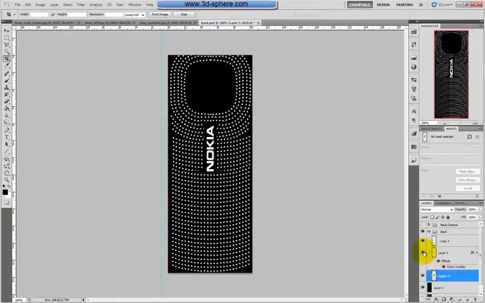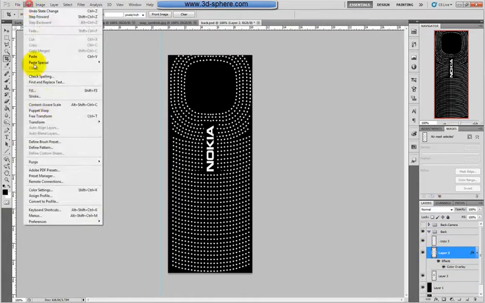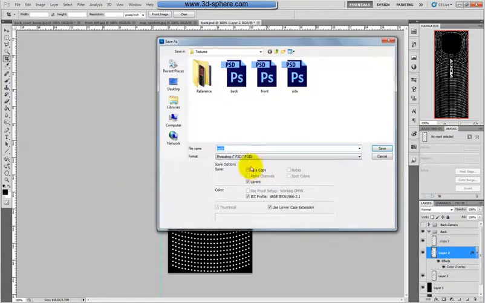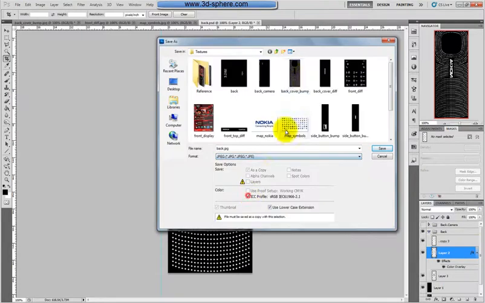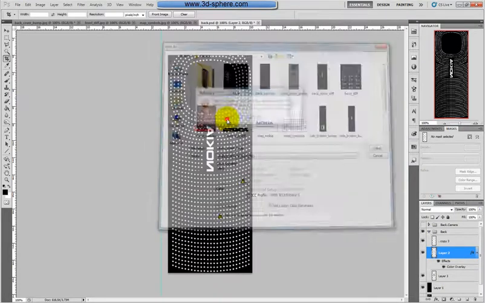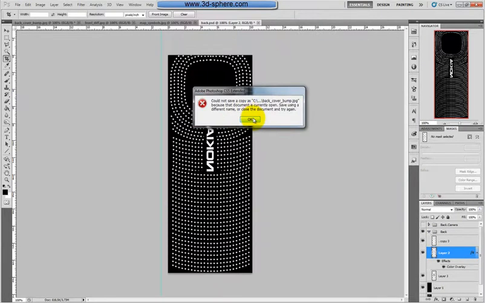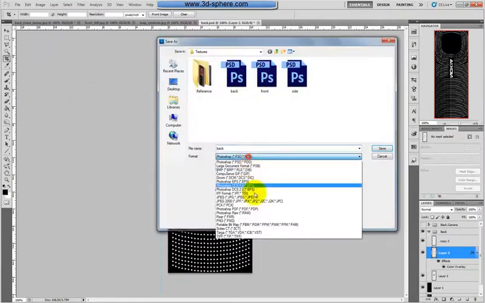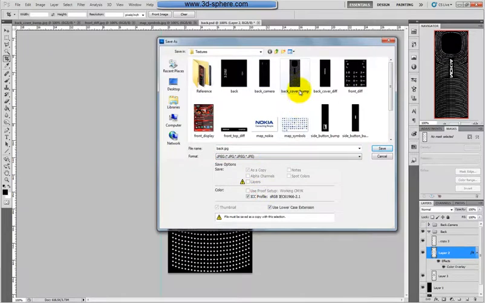Here should be the Nokia sign. Now just hit Edit, Transform, Flip Horizontal, File, Save as JPEG to the back cover 2. Because it's open in Max, I cannot save that. Or I have opened it here, my bad.